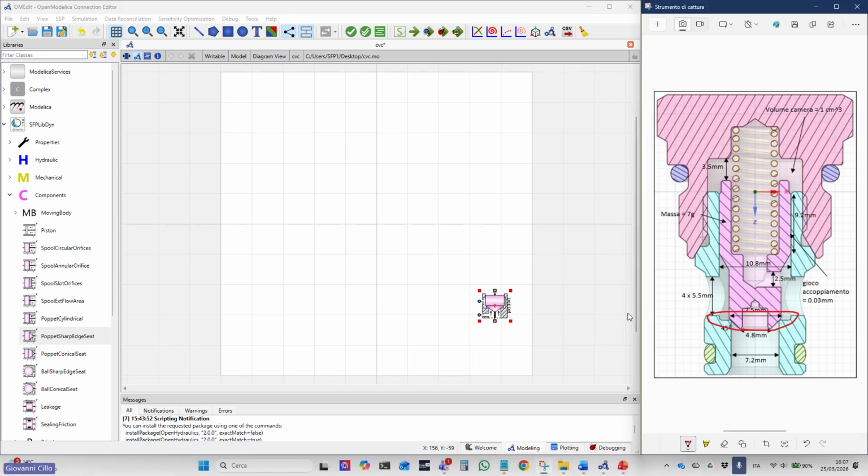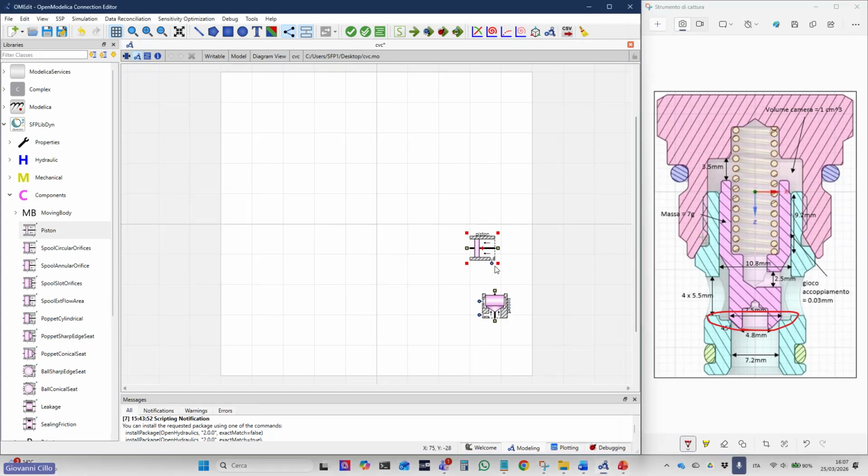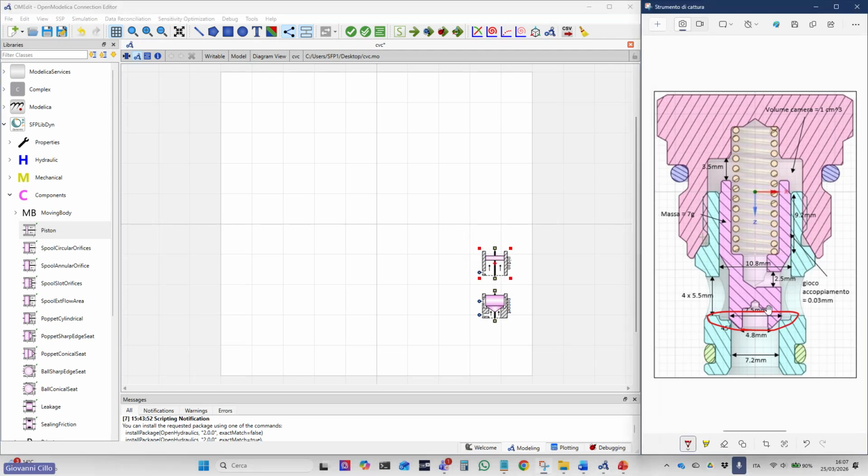Then we will use a piston to set the force due to the pressure of fluid, and we are modeling this component here. Then there is also a leakage between the poppet and its sleeve.